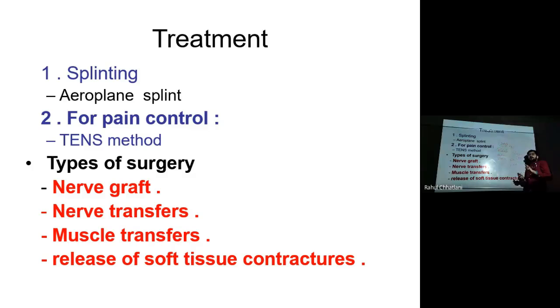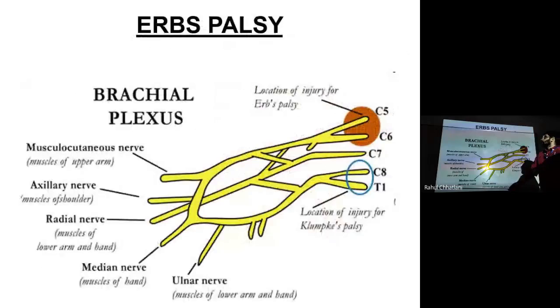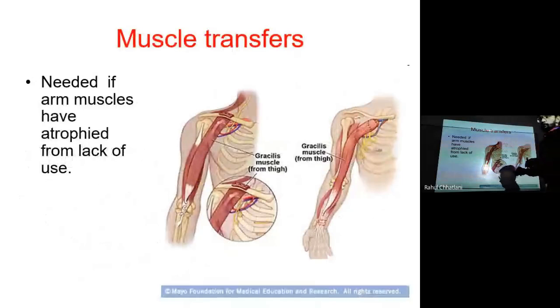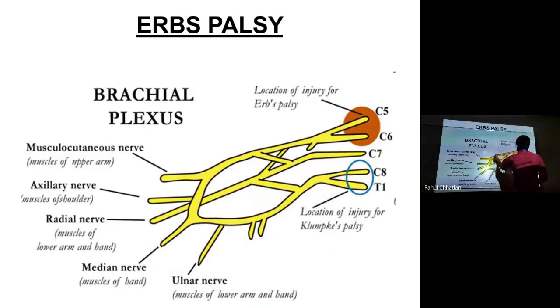You need to remember the course of the nerve, though not in this semester. This is an overview, but in further semesters we are going to see various levels of injury also. Say for example, this is Erb's palsy. Which nerves can be compressed here? Musculocutaneous, axillary, radial, median, ulnar, all of these can be compressed together at Erb's point.